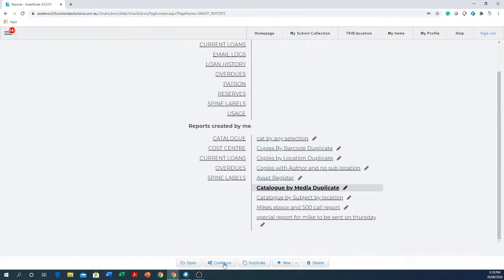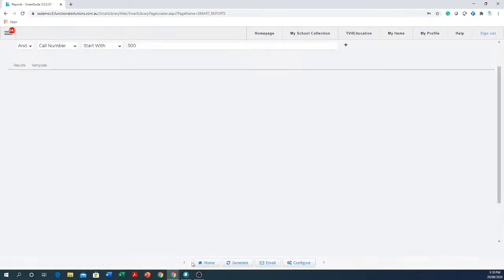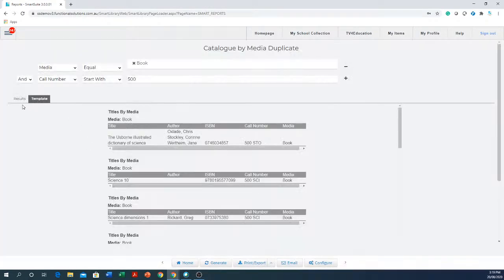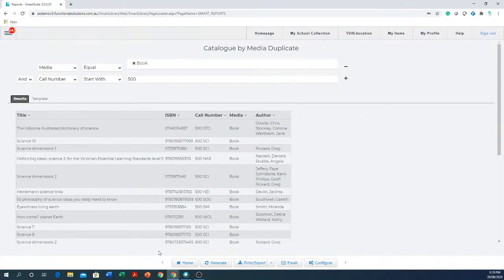Okay, and when I click that and I go open, and I go with 500, and I go generate that report, and there it is. Okay, title, author, ISBN, or you can click it that way. These are just all the result table fields that you can put onto the report.